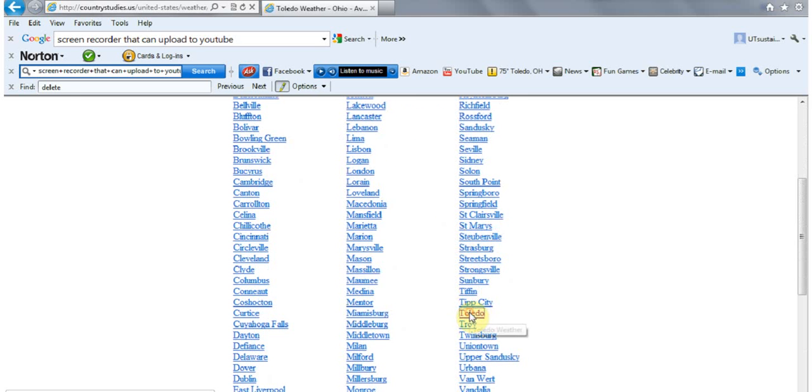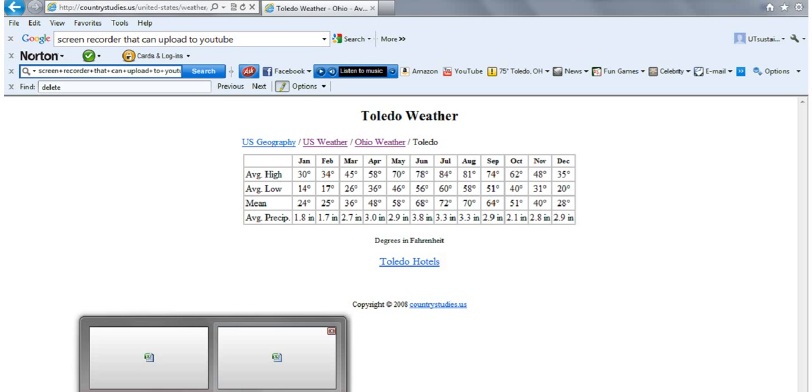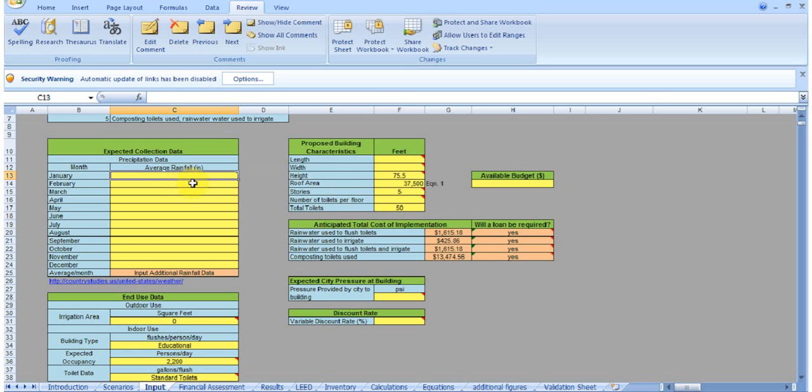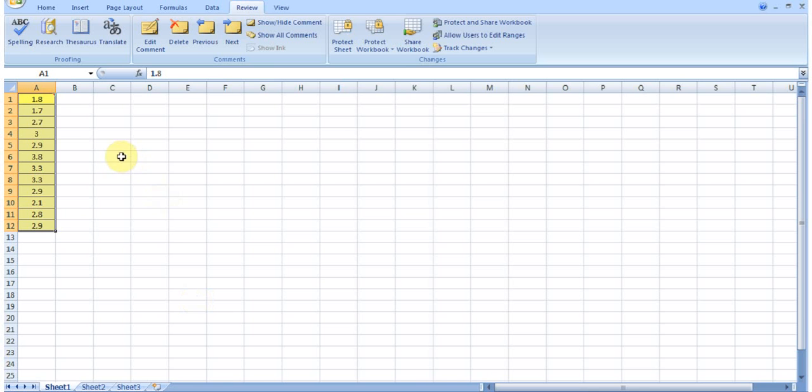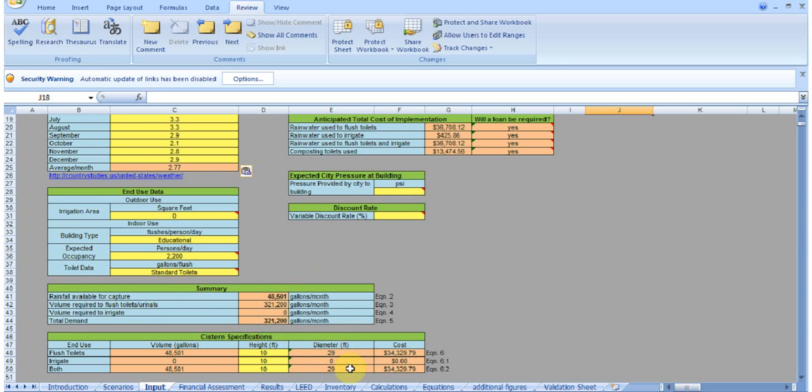city of Toledo, and you can see some weather statistics are generated. What we are concerned with is this bottom row here, the average precipitation data. The easiest way to go about inputting this data into EEAST is simply get a pencil and paper, write them down, and then plug and chug. You can see we already had that prepared a little bit there, so we can just copy and paste and make this move along. Now the majority of the cells have been populated. You can see there are numbers.